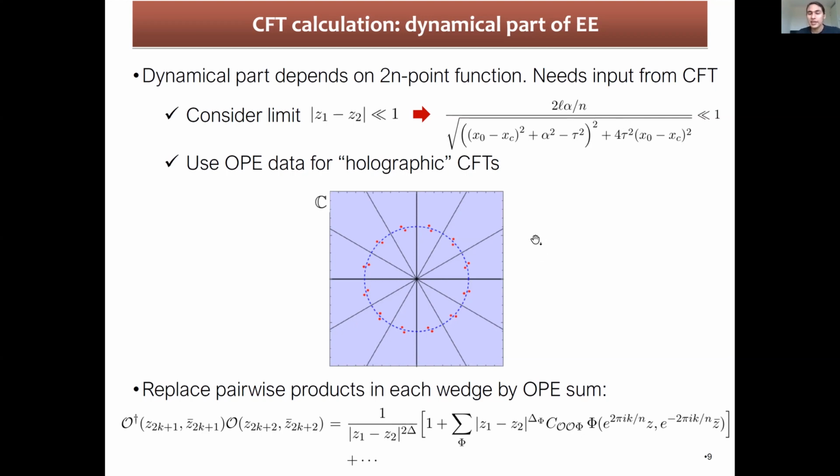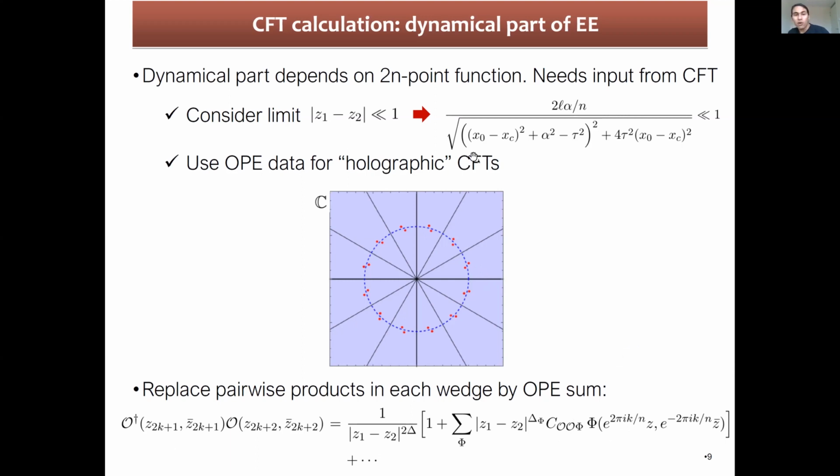And what happens there is that in this limit, the two end insertion points approach each other in pairs, as is represented in this plot. So what I can do there is to use an OPE expansion pairwise, and I can expand the product of the two as an OPE expansion. This one here is the contribution from the identity. This phi represents all the primary operators, and then of course I have a contribution from all the descendants, and these are the OPE coefficients.